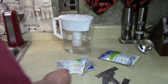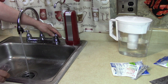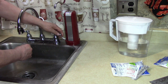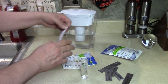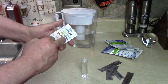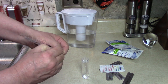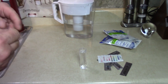First I'm going to do the regular old spigot. Regular water. I'm going to fill it to that etched line. I'm sure I can tighten that a little more there. This is regular unfiltered water. We take our test for six tests. You dip it in and you immediately read those first four colors. And then in 30 seconds, you read your nitrates and nitrites. Here we go. This is exciting. And we're going to compare it to the filtered water.